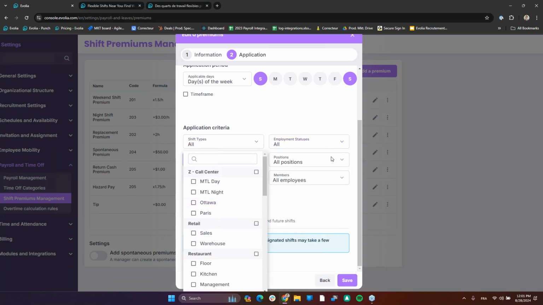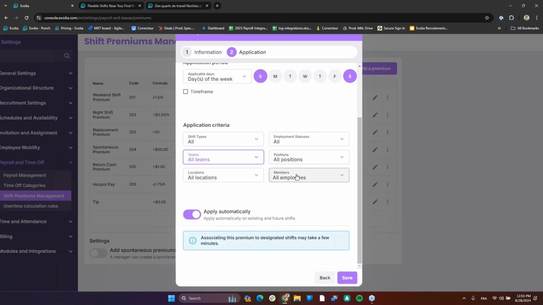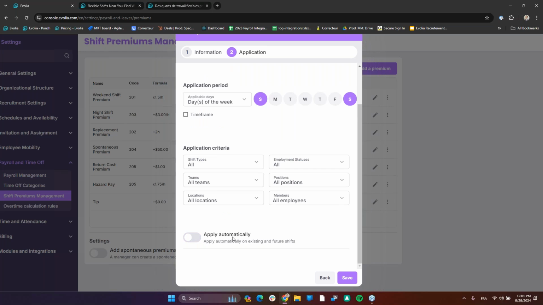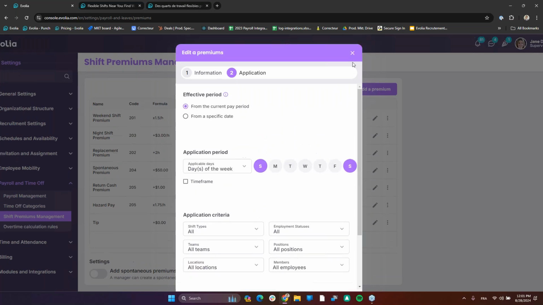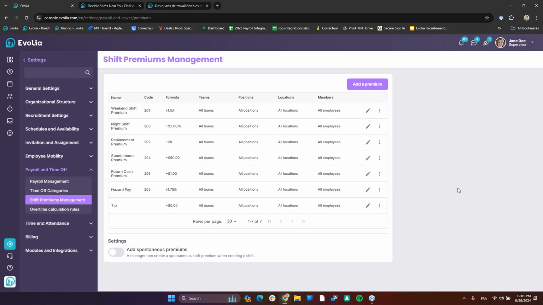And then once again, team, position, location. So if ever it's only set for my sales reps and I make this type of shift, Saturday from 11 to 4 for my warehousing team, well, they're not going to get the premium because it was only set for my sales reps. It would probably be vice versa, as I realized that the warehousing team would probably be overnight, but I think you get the gist. And then of course, this fancy little button will let it apply automatically or not. So it's quite a brief intro there.